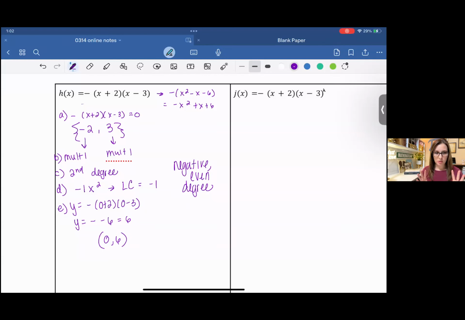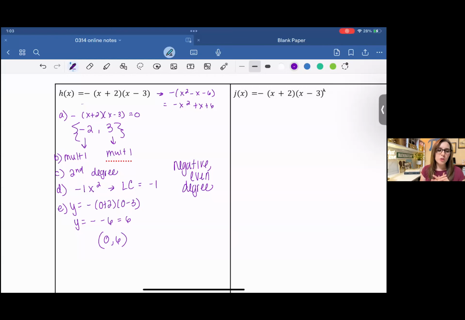So this is not going to change your x-intercepts. That's why I brought it up, because I was afraid you might think, oh, I need to apply that negative to the 2. You don't need to, it doesn't affect the x-intercepts. And the reason why is because I have it written out here. If I have negative times x plus 2 times x minus 3 equals 0, if I just divide both sides by that negative, then it goes away and we just have x plus 2 times x minus 3 equals 0. So you can kind of ignore it for the x-intercepts, but don't ignore it for the rest of the problem.